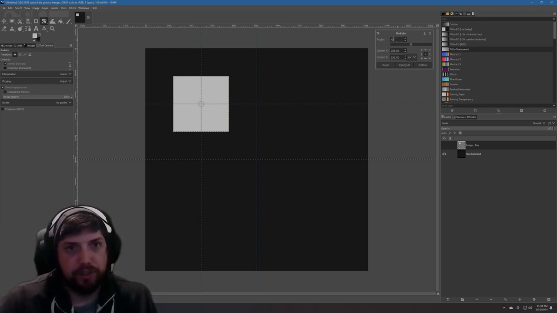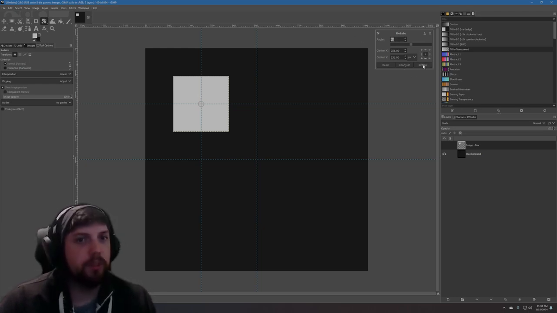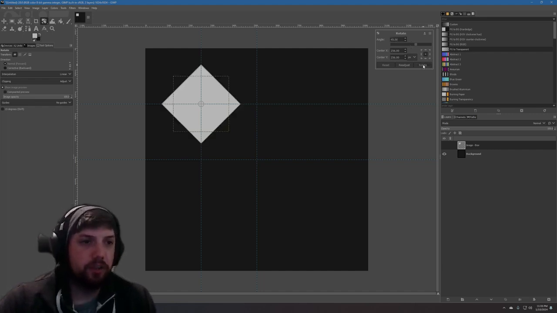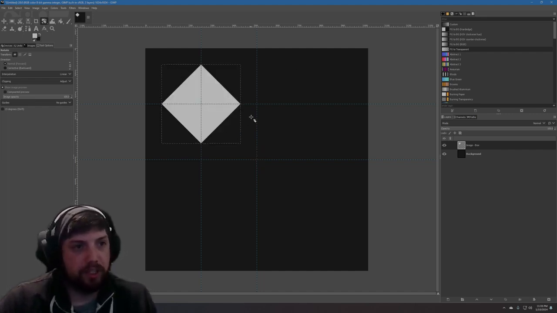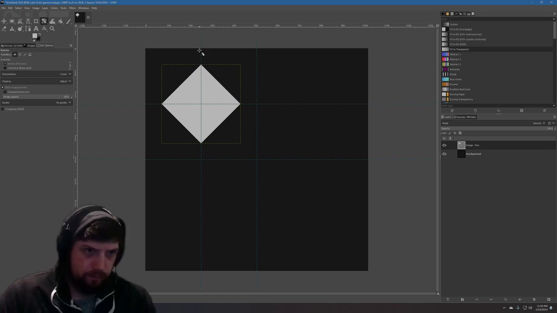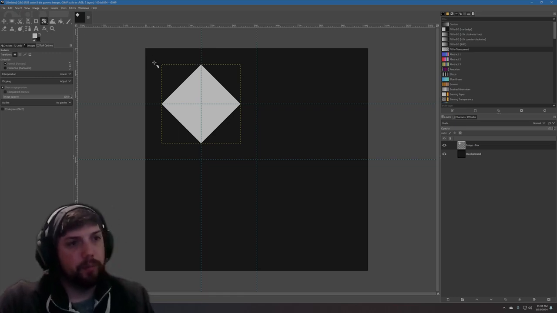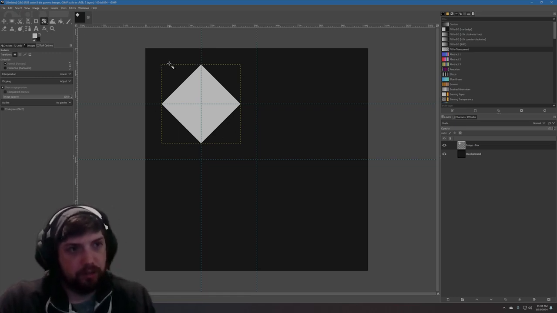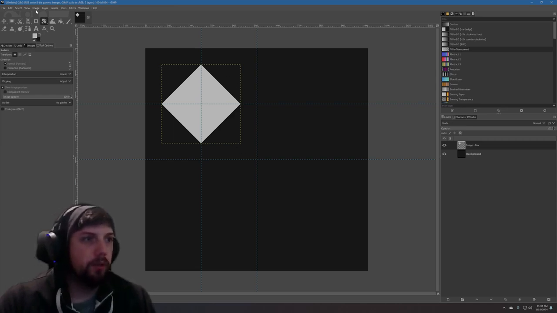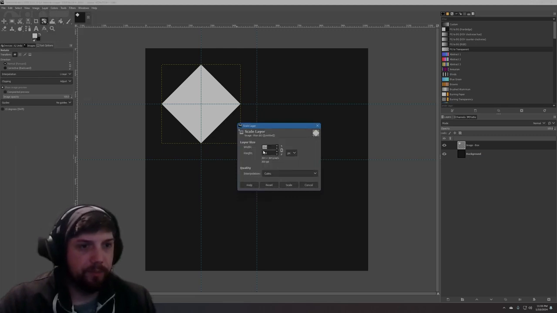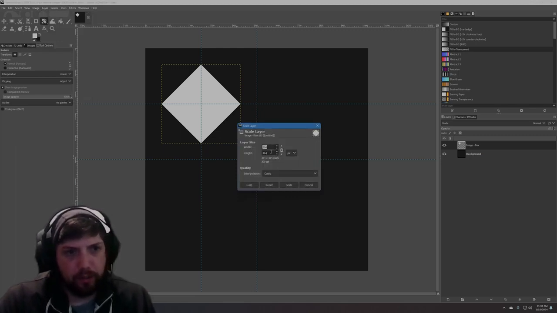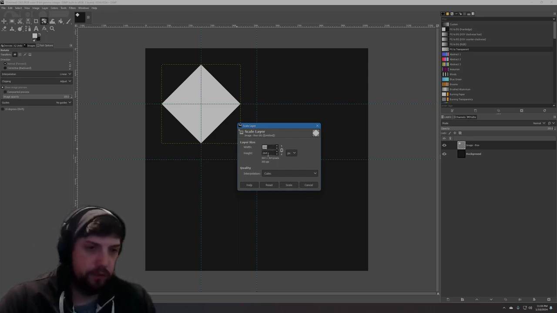So if we change the angle to 45, keep this center pivot selected, and do rotate, we now have a diamond cube. And you can see that just like previously, the border has changed. If we go over to Layer, Scale Layer, we can see that we're now at 364 by 364.